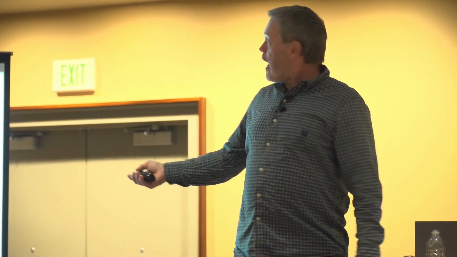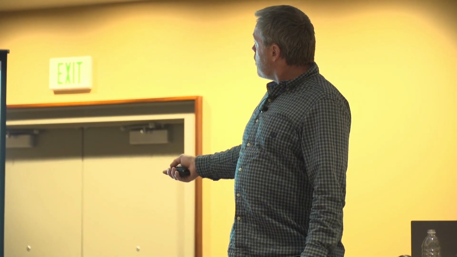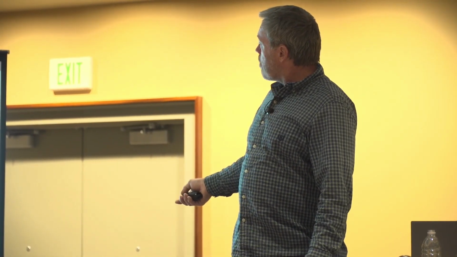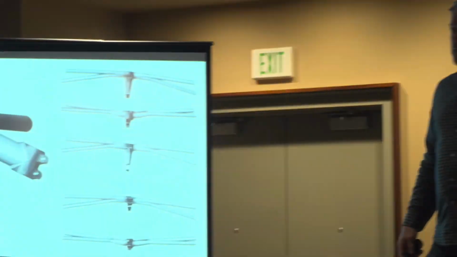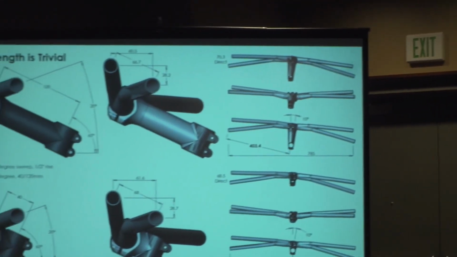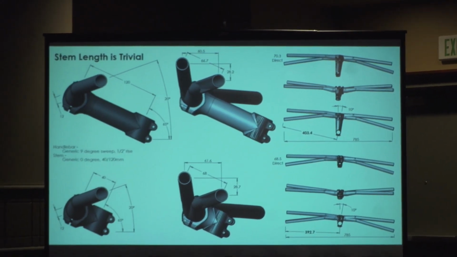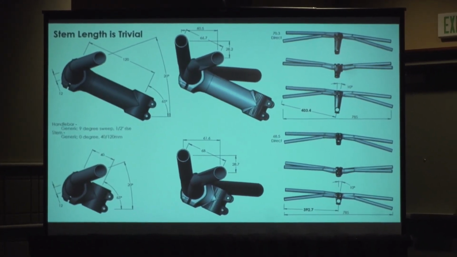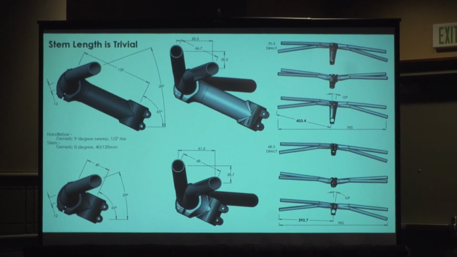Ahead of that, you can do anything you want as long as the rest of your geometry is doing what you want. It doesn't matter if you're using a 40 or a 120 bar. I would say it's trivial, between 70 and, what's that, like 1.8 millimeters? You guys think you can notice 1.8 millimeters when hauling ass down some rough single track? Or even on a pristine velodrome, do you think you're going to notice 1.8 millimeters difference of hand grip location? I mean, how much am I moving it right now? About 20 millimeters? You know?